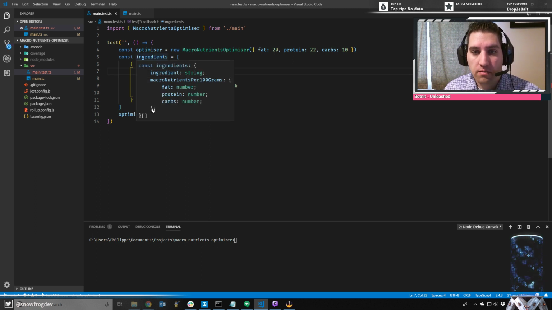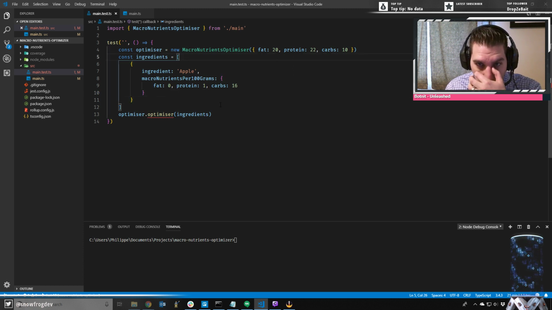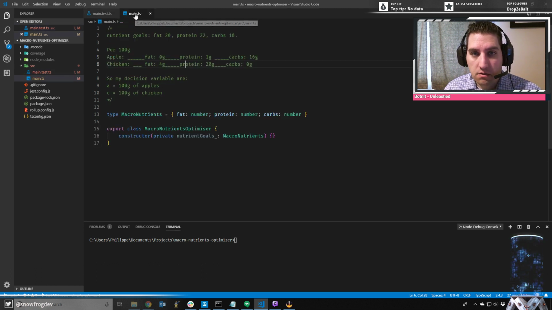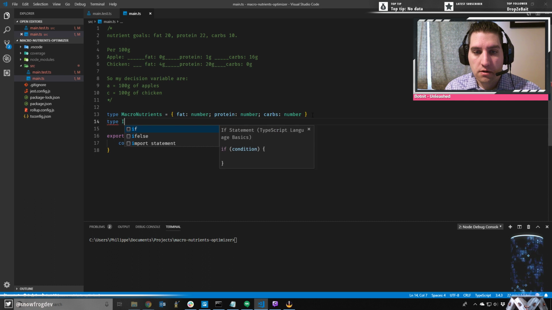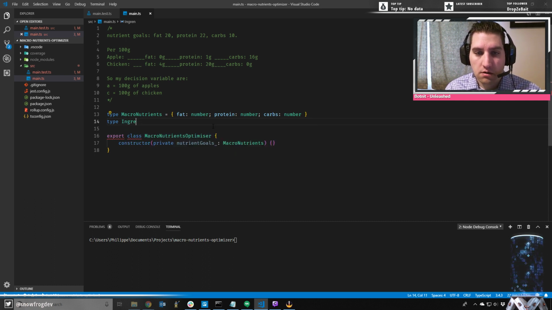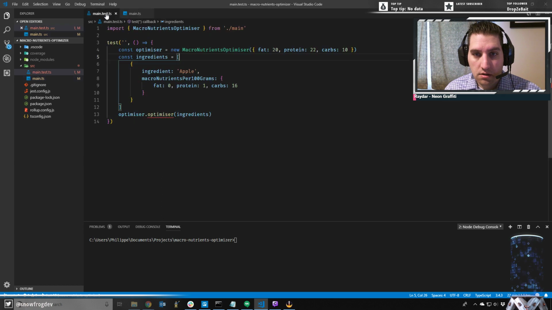We should probably type this. Do I want to make an interface or just a type? I feel like doing a type. We're going to call this ingredient. Ingredient's going to take, let's just grab this. This was pretty good.